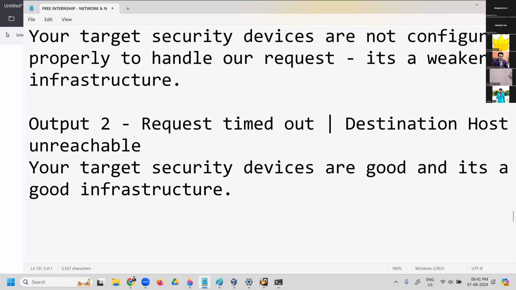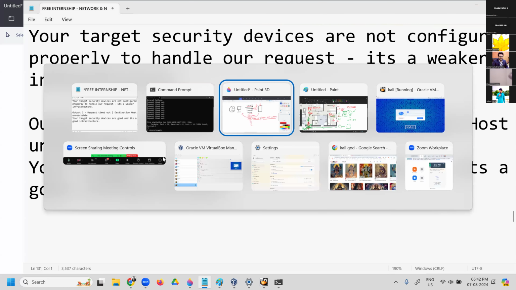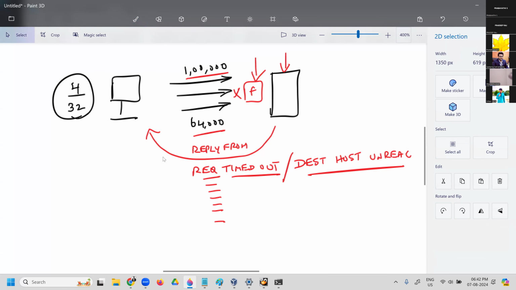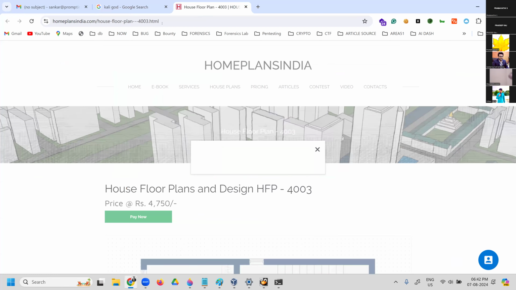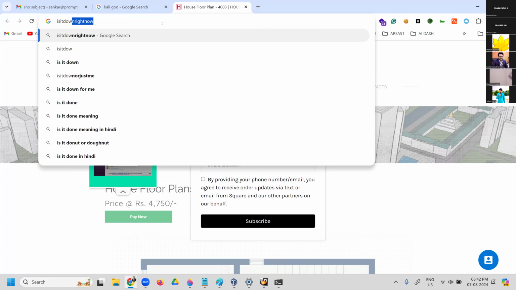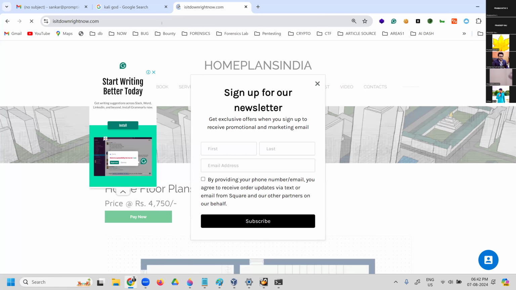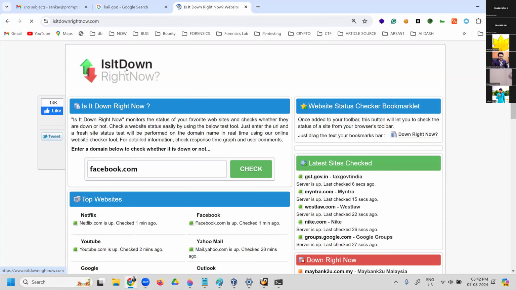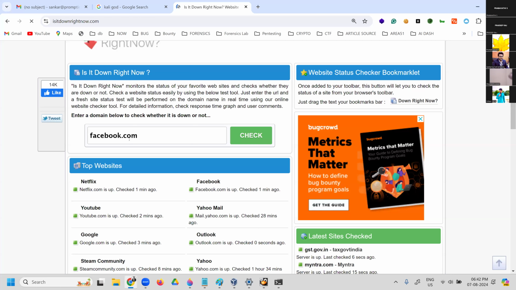Now, ping is a very old command to test this, to check if it is increasing or not, if it is having any impact on the server or not. Usually, for a real-time DOS attack, you might go to a site like isitdownrightnow.com. This website, you can give any site. We are not going to try this, but just as an example, here.